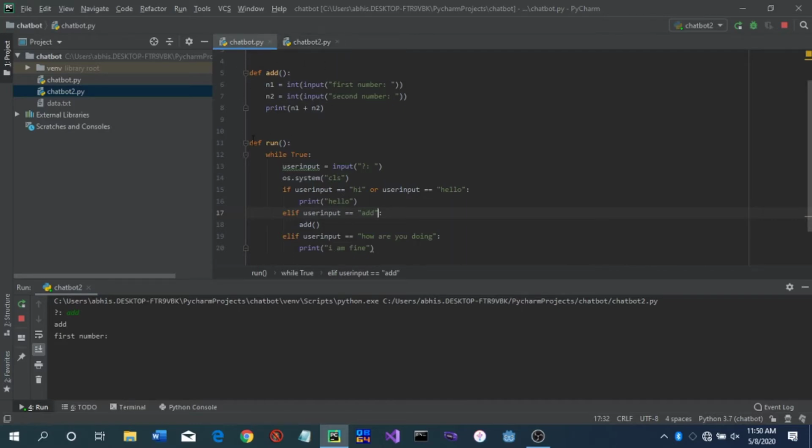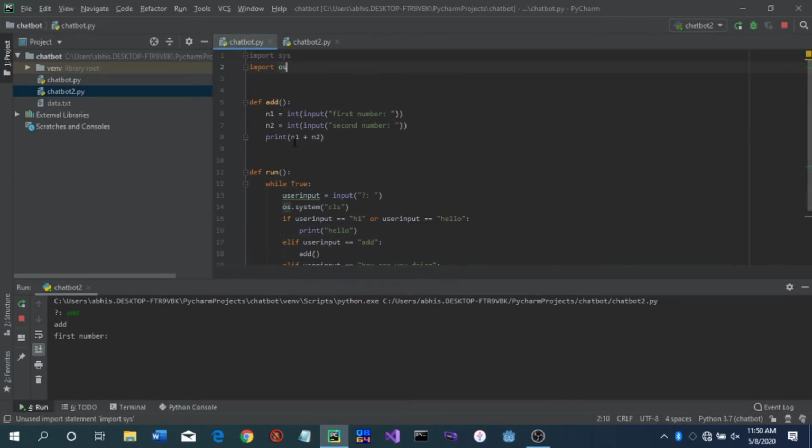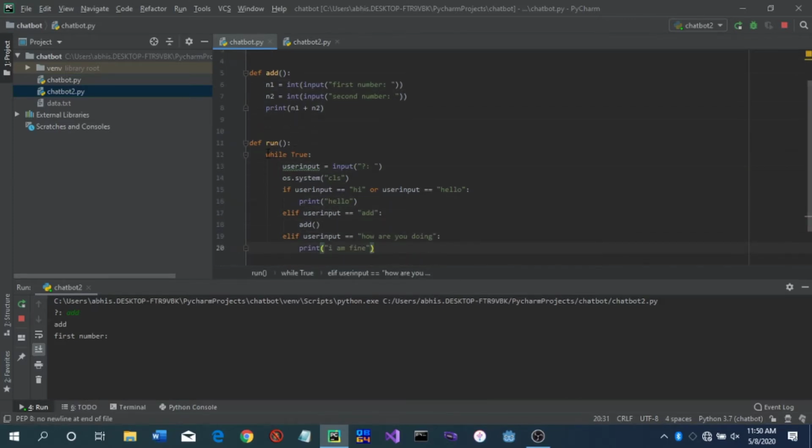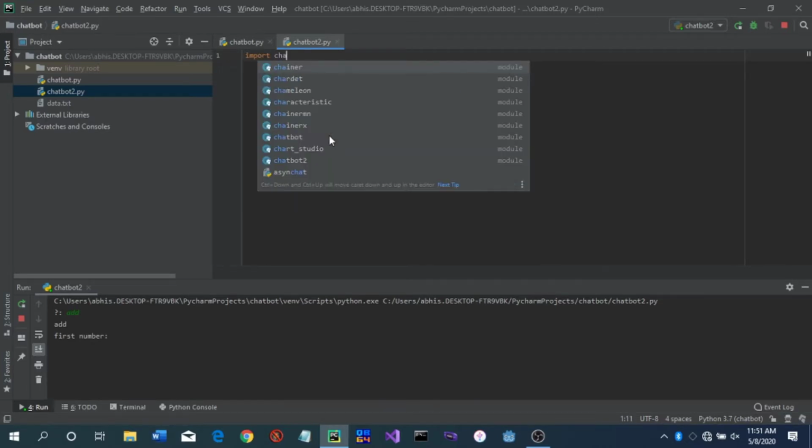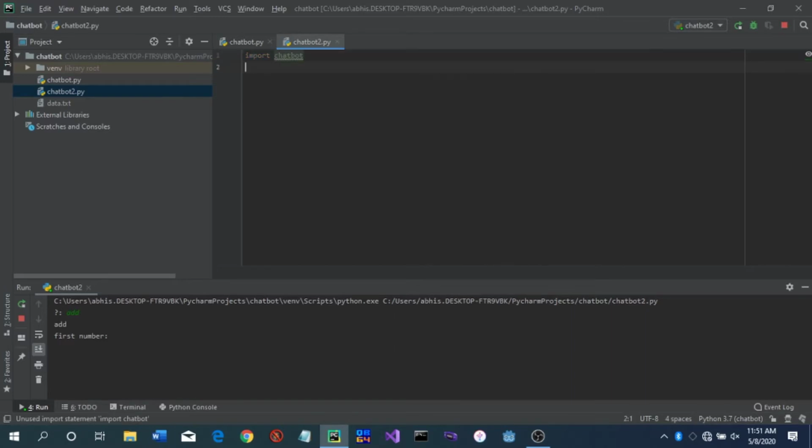So you see I defined run over here, right? I just made a few changes that I defined this while loop. I just tabbed it and I made it under the definition run. So now this can be accessed. I can run this chatbot by coming here and just doing import chatbot and chatbot.run. So now this will run the chatbot.